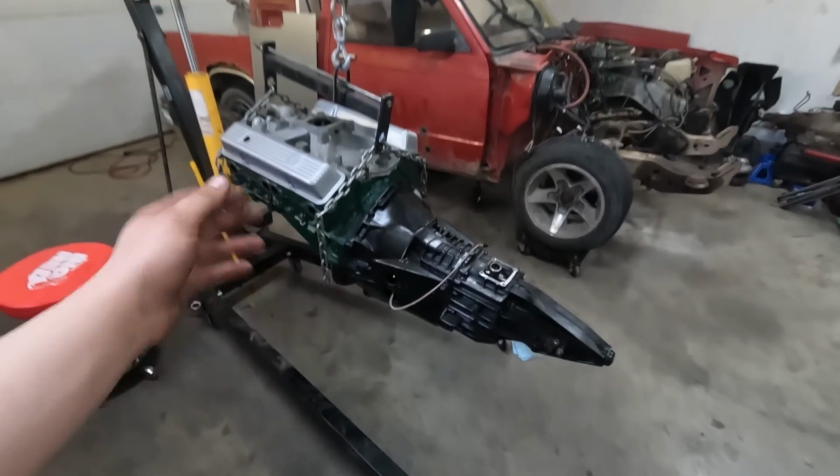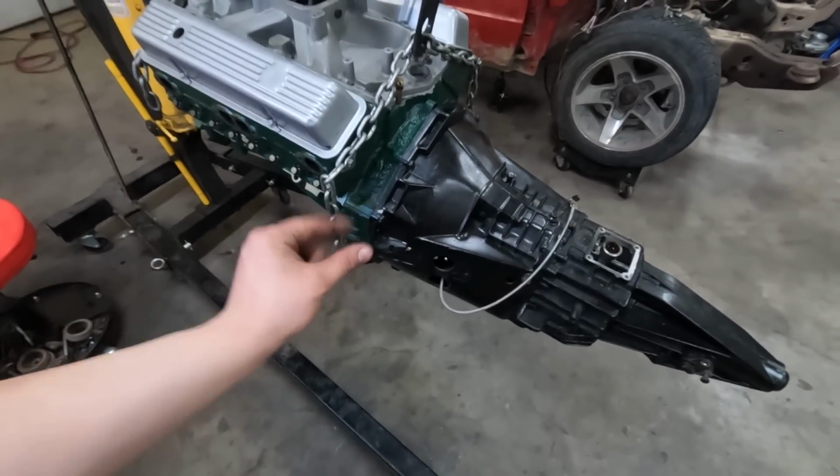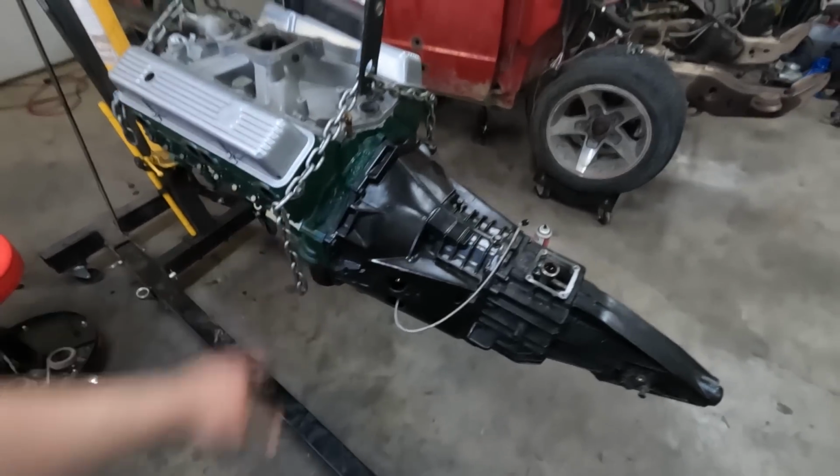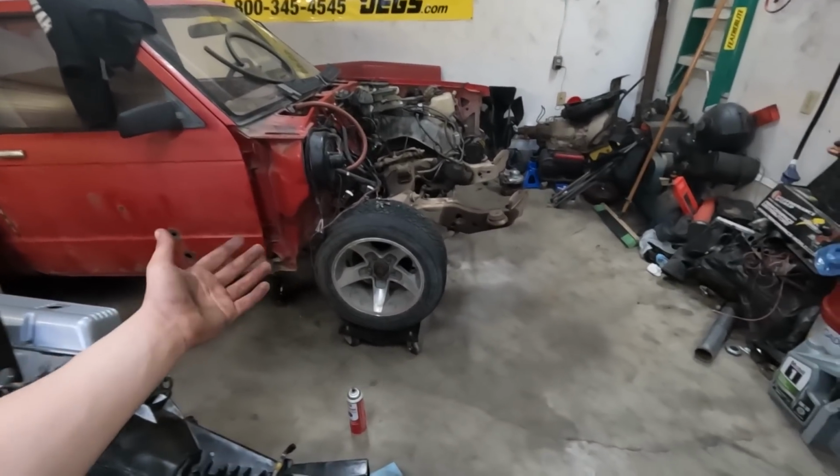Engine and transmission are put together. That actually wasn't so bad. I have confirmed that we have crankshaft end play. We have clearance to the bearing this time, so that pressure plate will work wonderfully. What do you say we take this whole lump and stick it back in the truck for hopefully the last time for a while?